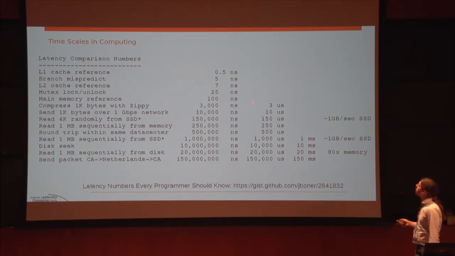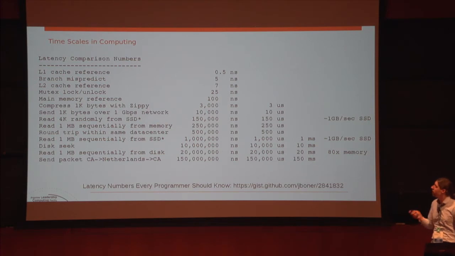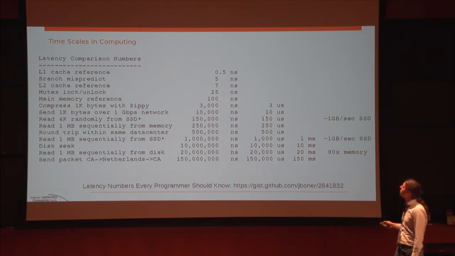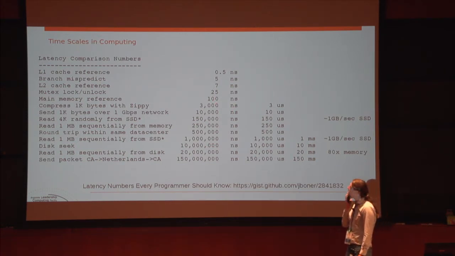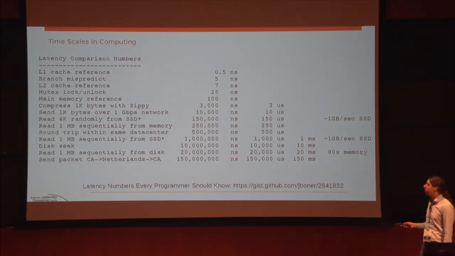And then there are a number of other timescales here which are relevant. The data that comes in from the L1 cache, for instance, is generally resolved in a pipeline fashion in one clock cycle. But from the L2 cache, it takes about 25 to 30 clock cycles. Likewise, main memory is about a factor of 100 more than that, and so on and so on. You can see here the various timescales for doing things like reading from disk and communicating over the network, which I think are quite helpful.